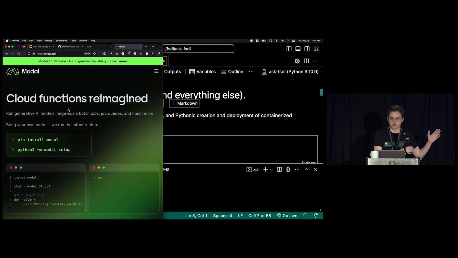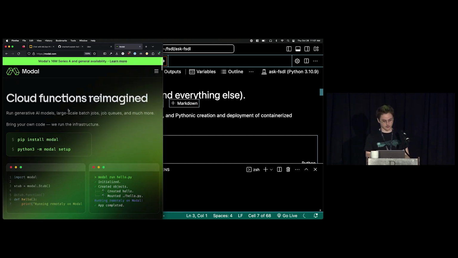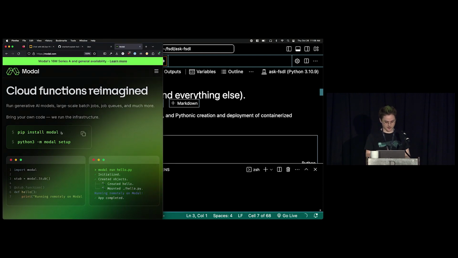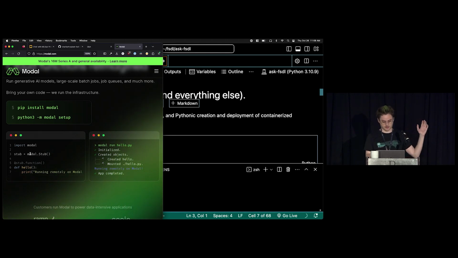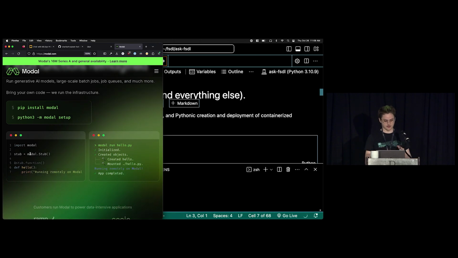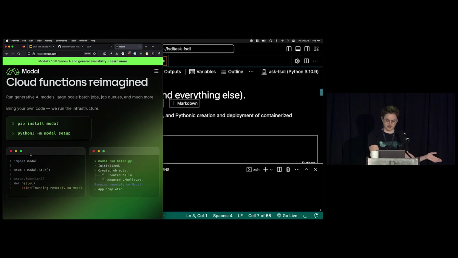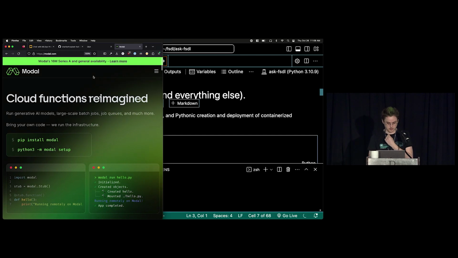So Modal lets you sort of Pythonically define containers and applications built out of those containers. Look mom, no YAML is one of the slogans. So rather than needing to define a Docker file, then maybe define a bunch of Kubernetes objects, and spin all that up, it's this cloud service. You define the containers in Python, and they'll run them for you. And we'll see a bunch of different features as part of that.